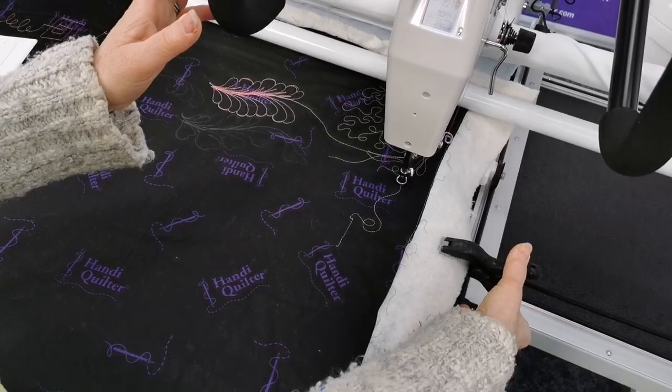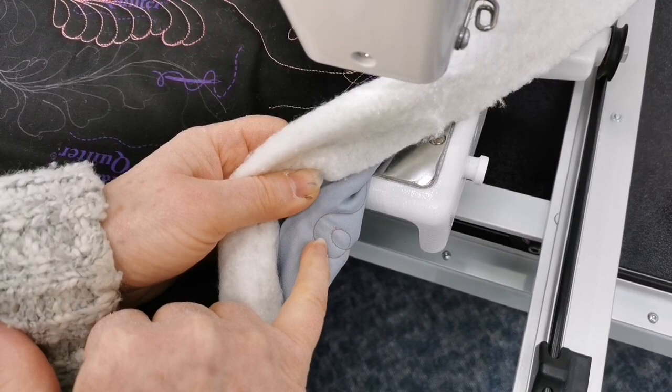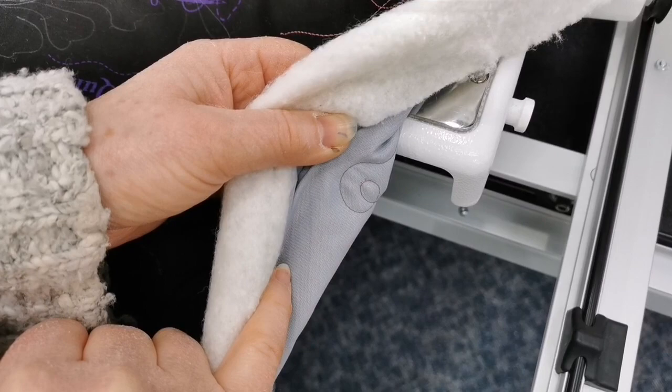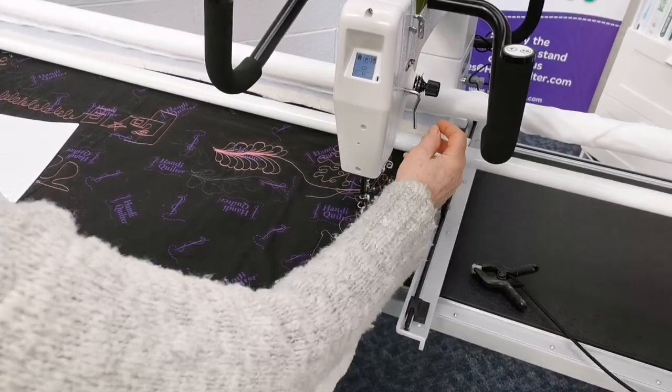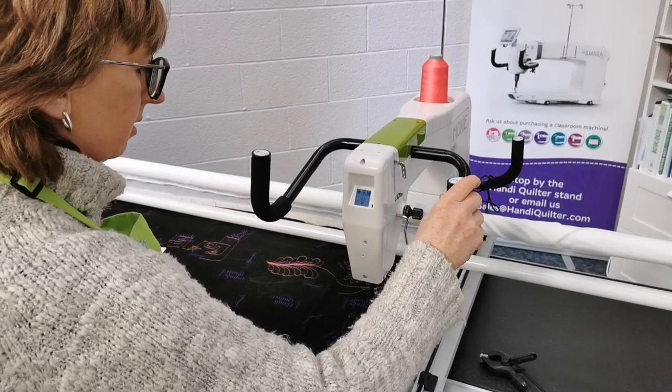And I'm going to look at the underside live. Very risky. Okay, so can you see on the underside, I've got a few ladders. And what that means is the top thread is coming through to the bottom. I loosened off my top tension, and that means it's now a tug of war between the top and the bottom is coming through. I would therefore, righty-tighty, increase the tension. I'd increase it by half to three quarters of a turn. I kind of like going beyond, but I'm just doing this.